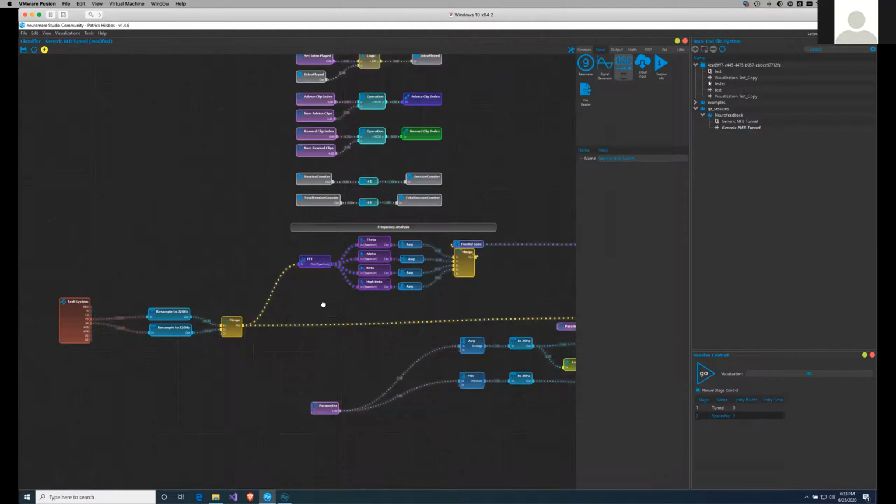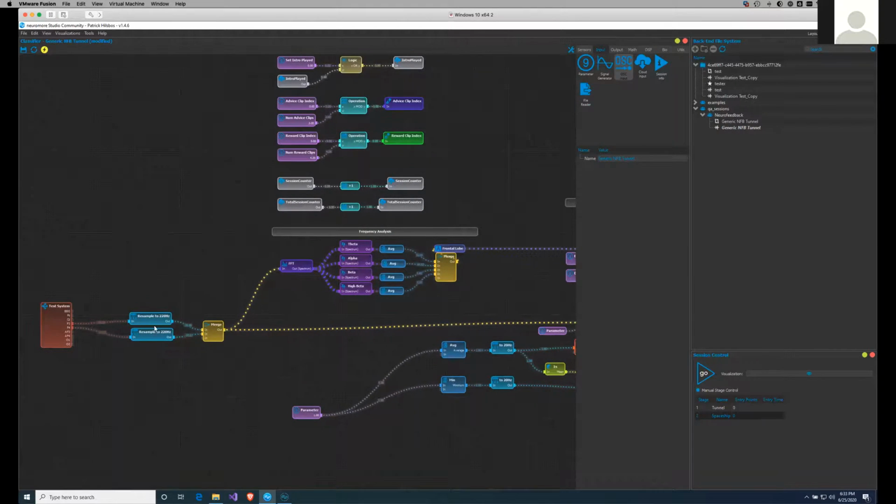So the classifier starts with resampling. Resampling, for instance, is not necessary if your input stream is already 220. If not, you just use that particular resample node. If you wonder where the resample node is located, it's under utils, resample, and you just determine what the target sampling rate is. Here it's 220, and it takes care of it.